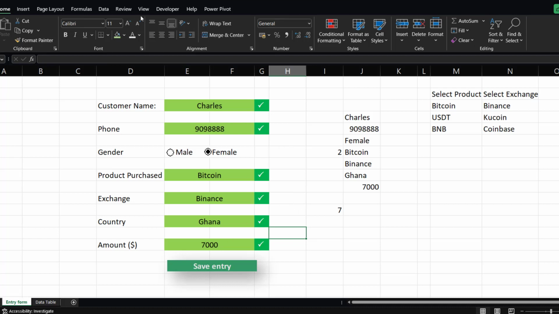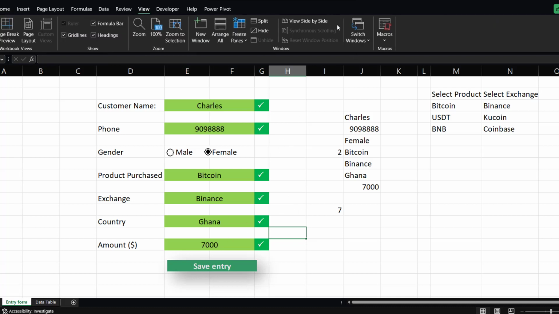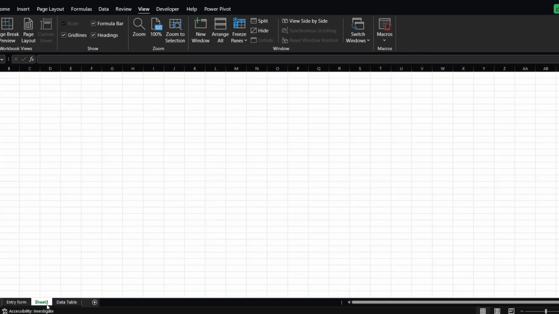So you come into your view. You can see macro here. Once you click on this view macro, but before then, let me add a blank sheet here that I called back end, my own work.